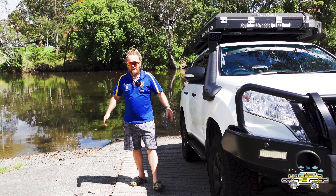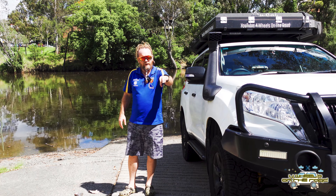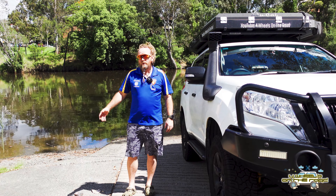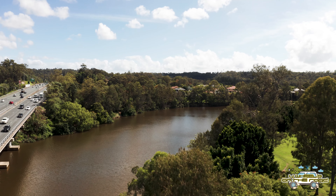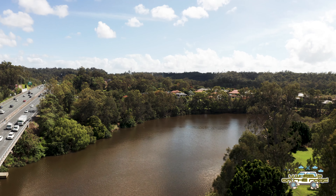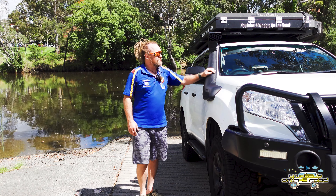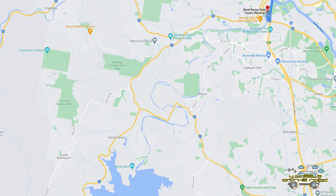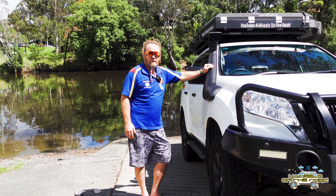As you'll see here, you've got super easy access down to the water. It's one of these concrete corrugated boat ramps, which are really grippy and provide perfect access down to the water. It's a fantastic area for a kayak. This morning we're heading down out towards the coast just to check out that area. You can go up further towards the mountains perhaps another time. We just wanted to give you a quick idea of what the place actually looks like.